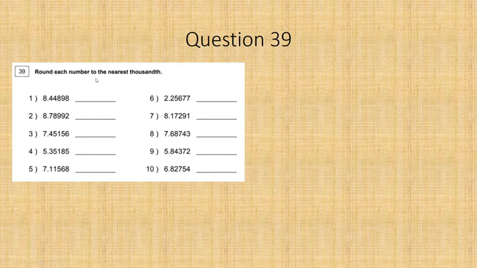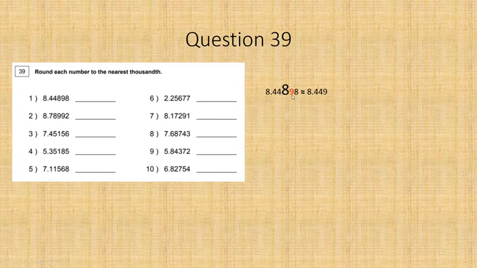So let's go for the first question here, 8.44898. First I have to find the number, which is the thousandth, which is here. This is the units. This is the tenth, hundredth, and thousandth. And if you don't remember that, just watch the previous video. In revision part 5, you will find the story of the houses. I just explained this in the previous video. So here is the thousandth. I will underline it or make it bigger like that, and then go next door.